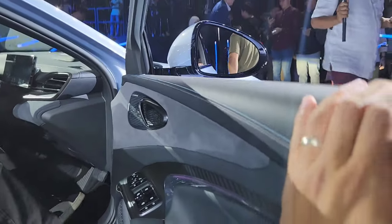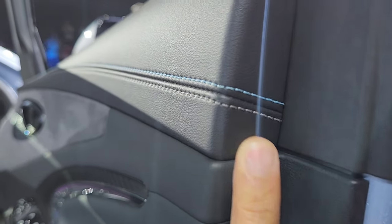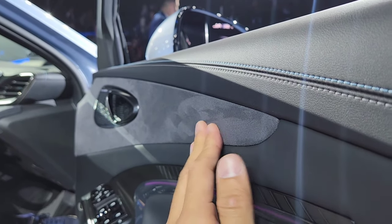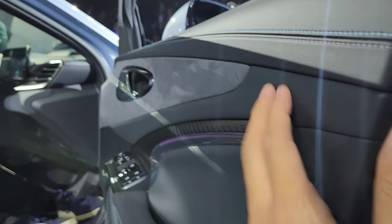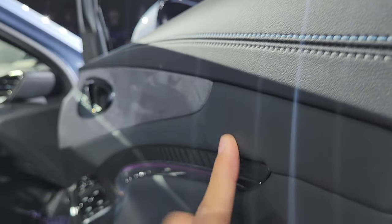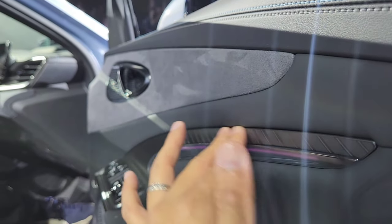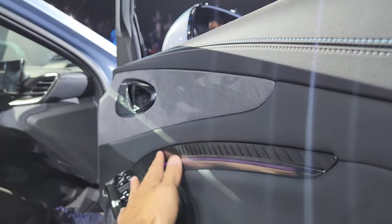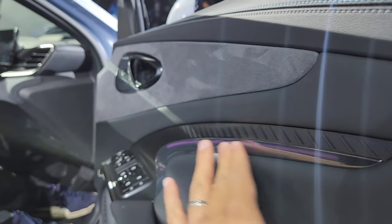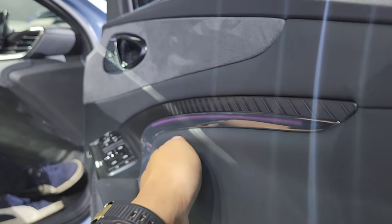All right. Let me go through the material of the door up here. Soft touch, stitchings. These are real stitchings. All right. And then over here, it's like an Alcantara kind of material, but it's definitely not Alcantara, or it's suede, or whatnot. Here is very nice. I love this material. Very, very smooth, very, very soft. And this one is a very smooth plastic. Feels cold to the touch, almost like a brushed aluminium kind of material, but I'm certain it is high quality plastic. Here we have a sort of plexi kind of material with the ambient lighting inside. Of course you can change color, and then here is this material again.